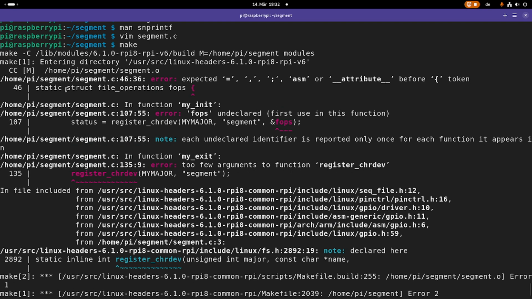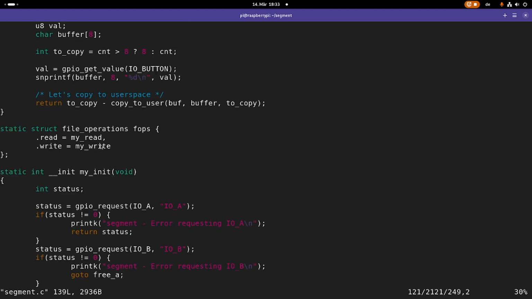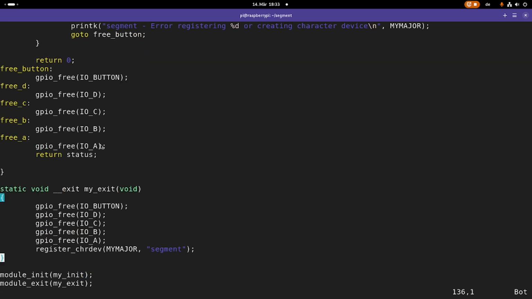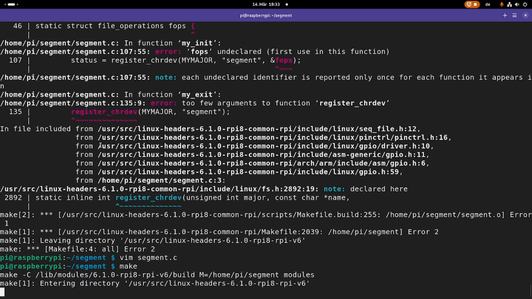Static struct file operations. Okay. Ah yeah, I forgot an equal sign here. Register. Oh, and this should be unregister. Yeah, so let's fix this. So here I need an equal sign. And down here I will need an unregister. Let's build it again.